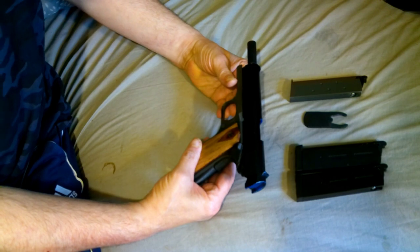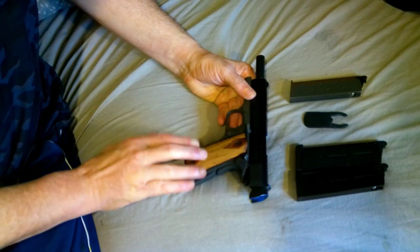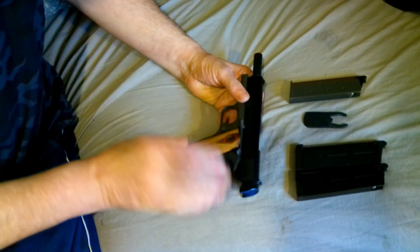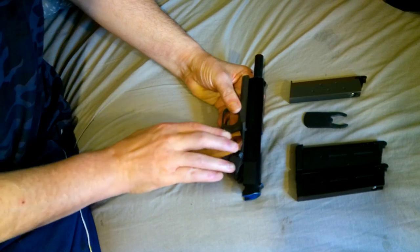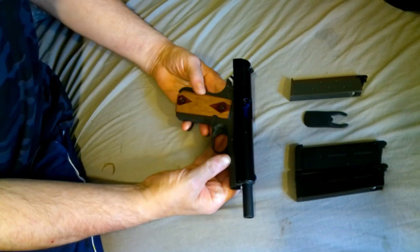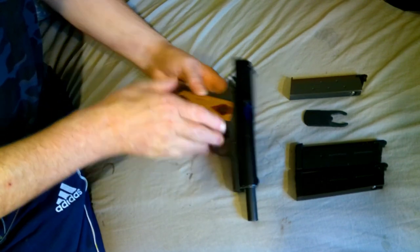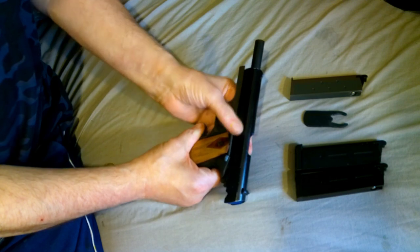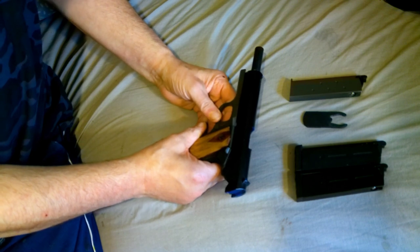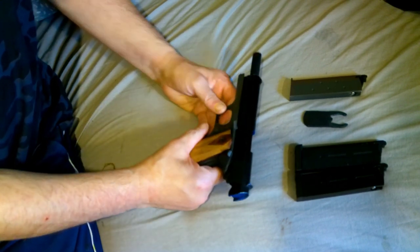This one is by Army Armaments. In terms of what you get — I've replaced the grips on these; I didn't like the plastic ones. They weren't bad but they weren't good either, so I got rid of them. These are real steel grips, so it is compatible with real steel grips, which is always good to know. The gun itself — all the markings are present and correct: U.S. Army, U.S. Government, Colt, 1911, .45 patent marks. Every marking that should be on there is there. There are no airsoft brand markings on there at all, which I like. Anyway, that's the cosmetics out of the way.